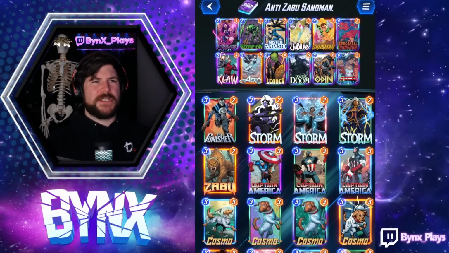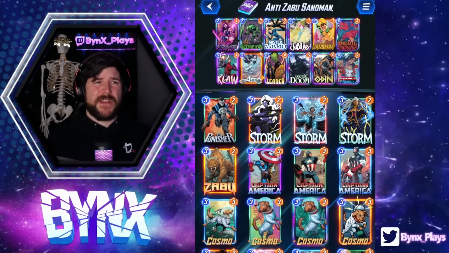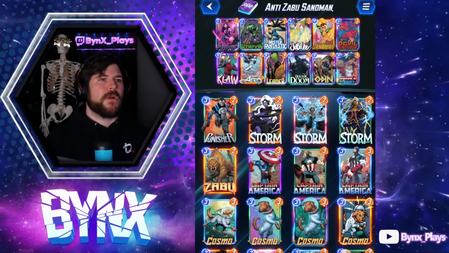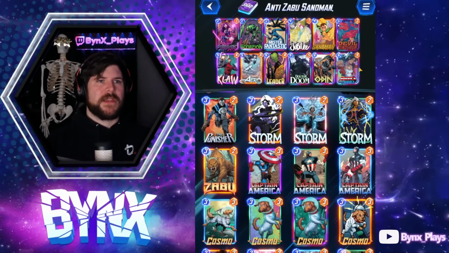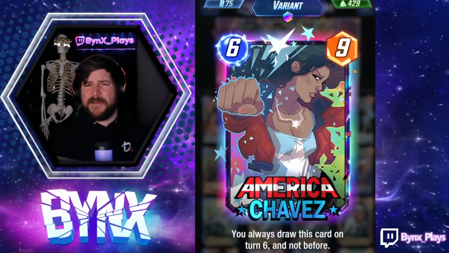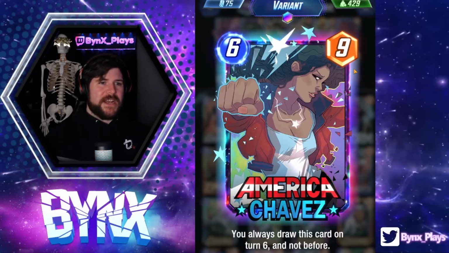But just being able to re-trigger Jubilee or re-trigger Aero tended to be kind of enough. You could probably replace this with a Magneto or something, or maybe work in a little bit more ramp to help out with getting Odin. And then I think Chavez is really important with this deck. We want to try and get our Sandman out as early as possible, and we want to have the most chances to do that in the fight against Zabu.